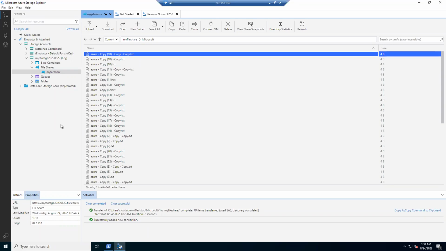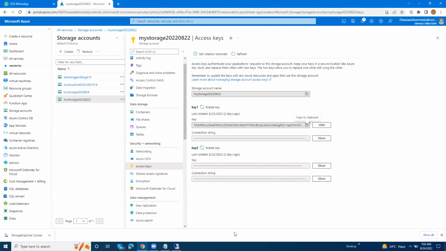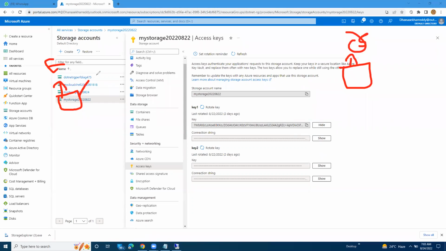I am coming to that later. For example, you may get a requirement from the client end: a storage account you have created in East US, another storage account you might have created in Singapore.